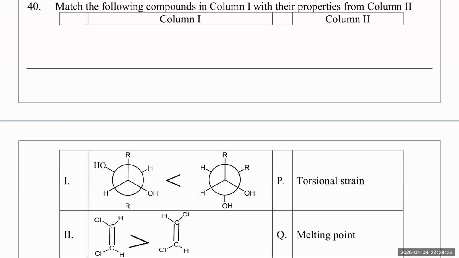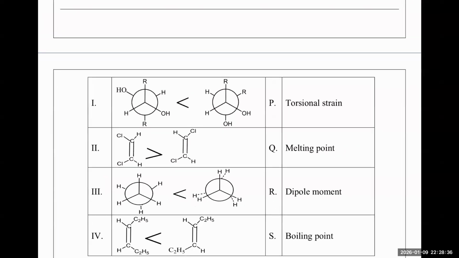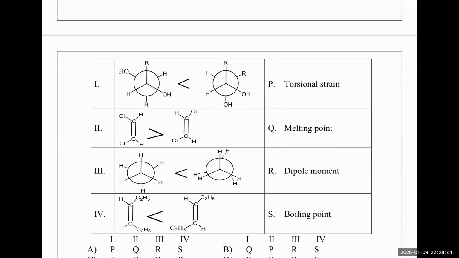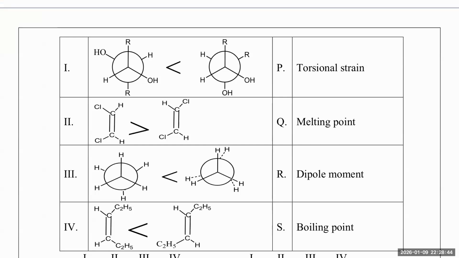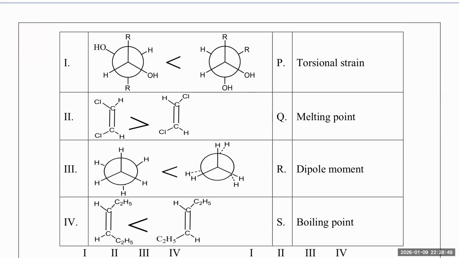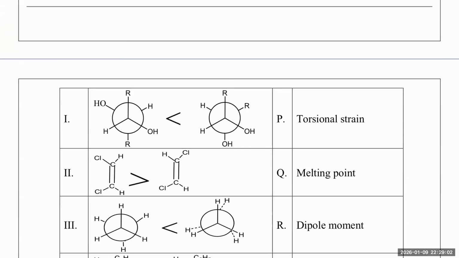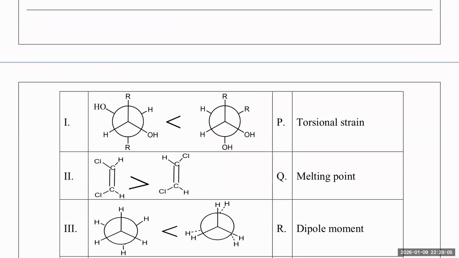Next. Check out these cases. What about the type of strains we have, dipole moment, melting point, and all of these cases we need to check out. First one. We have OH and OH on this position, gauche position here, correct? So here they are cancelling off with each other like this, but here they are not cancelling off in terms of dipole moment. Okay. So dipole moment wise, R will be, based on the structure given, dipole moment is correct here. So R will be definitely matching in this case.